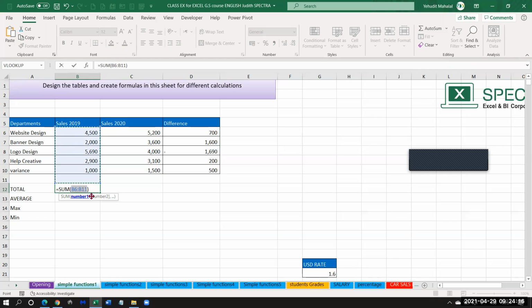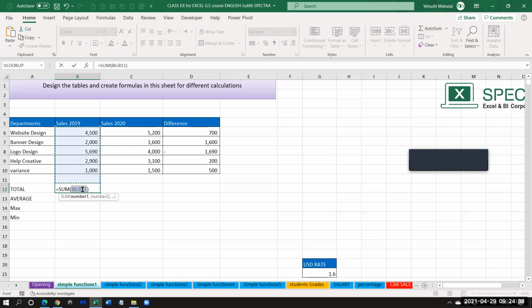And this is a question. He asked me, do you want to sum up the range of the cells from B6 until B11? Well, actually, I want to sum up until B10, so I can change it. I can take my cursor.